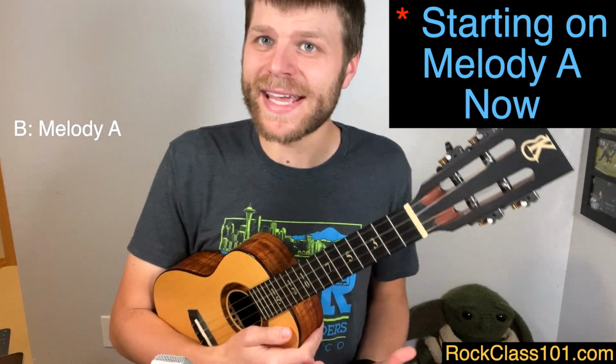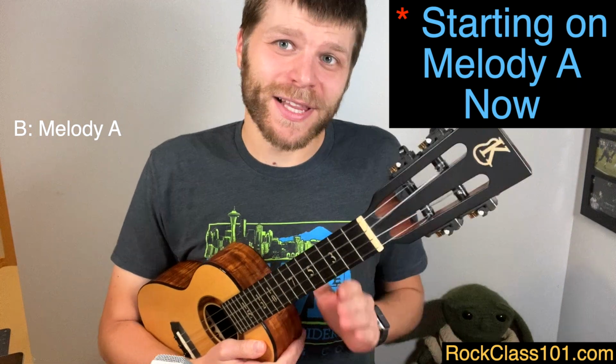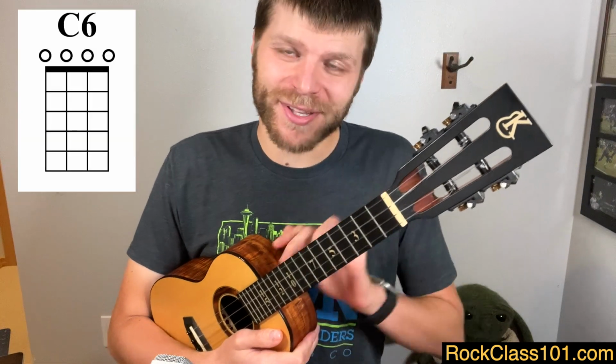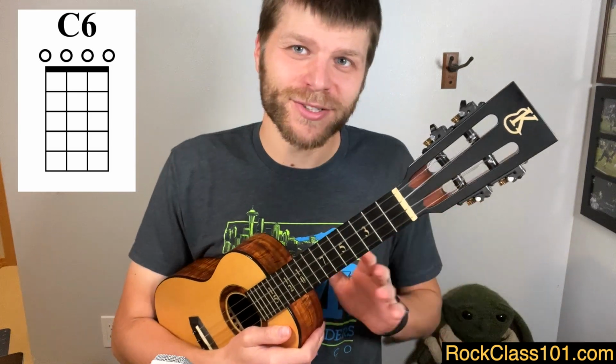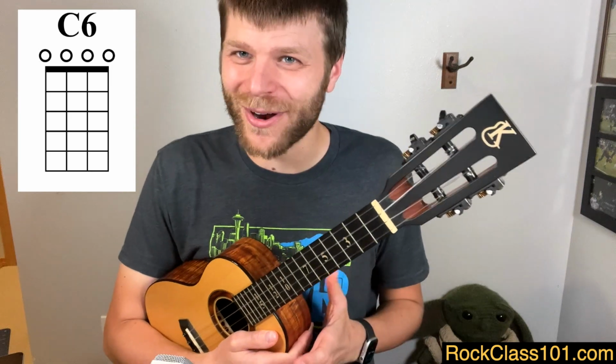We go on to melody B, which is the best part of the song, right? It's Rudolph the Red-Nosed Reindeer. This is really going to make use of open strings, especially that high G. This is one of my favorite arrangements I've worked out just because it kind of flows off the fingers and you don't have to work too hard at it.